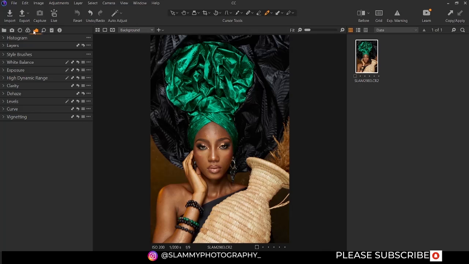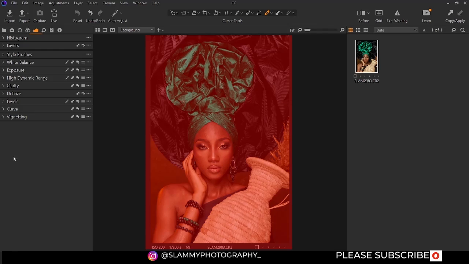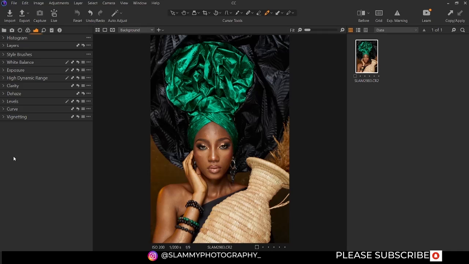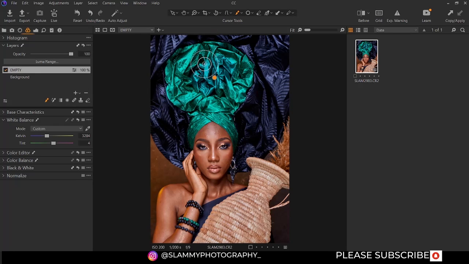The first area is the toolbar area that contains all the adjustments we are going to be applying on this image. Capture One basically has 2 methods of editing and processing your image. The first is the general editing and processing, where every adjustment you make affects every area of the image. The second is the targeted adjustment or the selected adjustment, where you mark a particular area and then you make specific adjustment to that area.